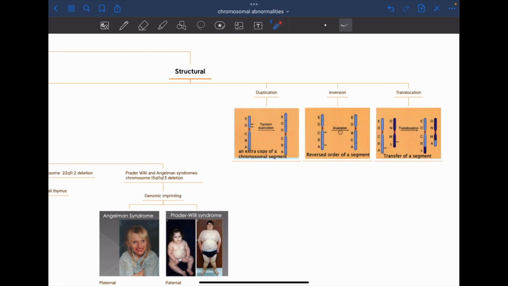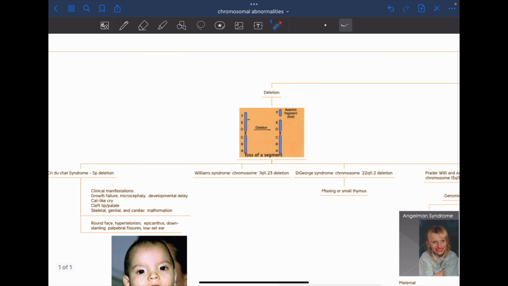This isn't really as severe or as bad since the genetic material is still there, it's just located on a different region. It's like the Robertsonian translocation where we have the chromosome, it's just attached to another chromosome. We have the genetic material in translocation, but it moved or it swapped places with another genetic material. Now, the main examples we'll cover are with deletion, and something to be mentioned with deletion is you can delete only a segment of a chromosome. It's not necessary to delete the entire chromosome.